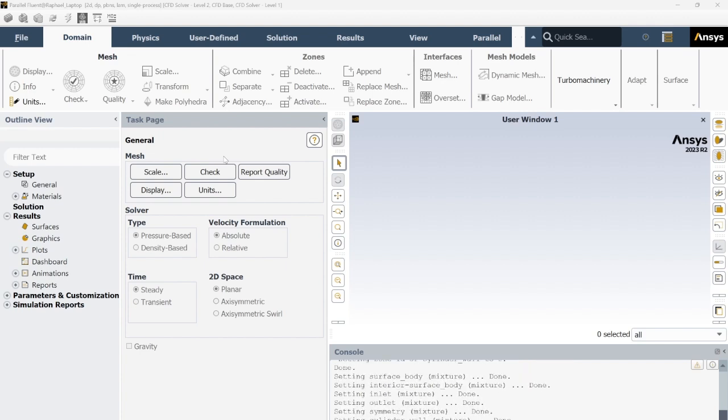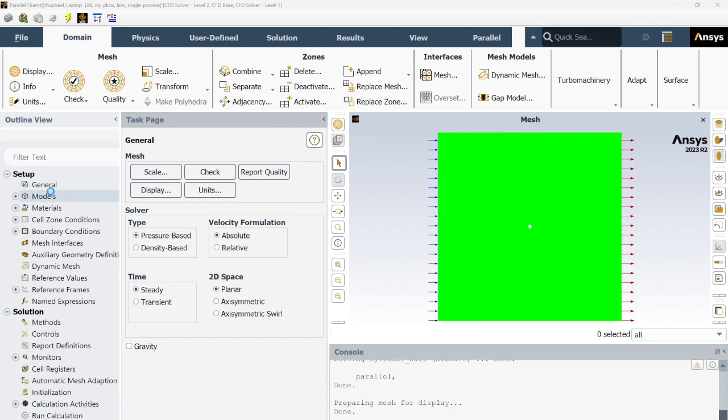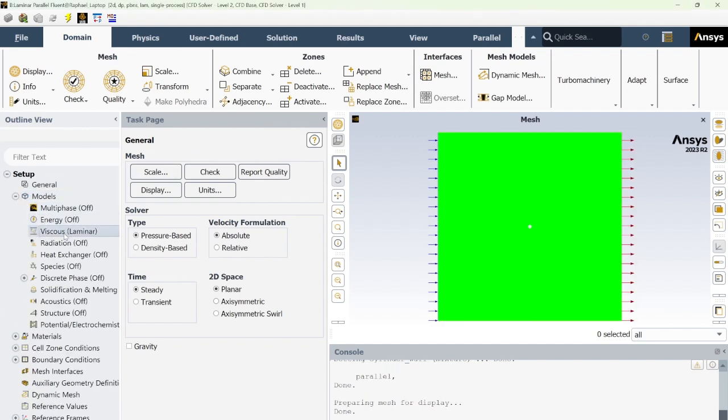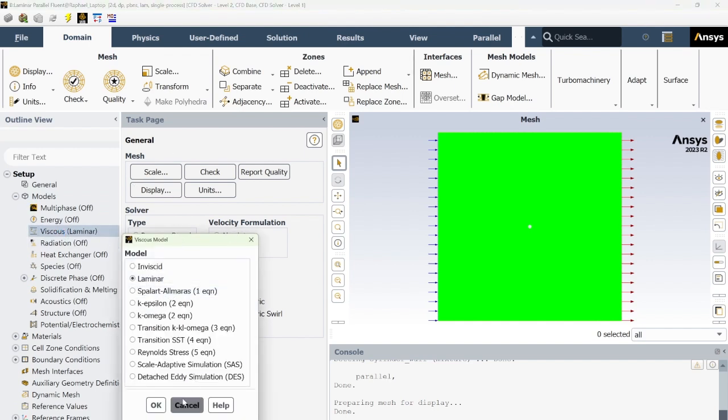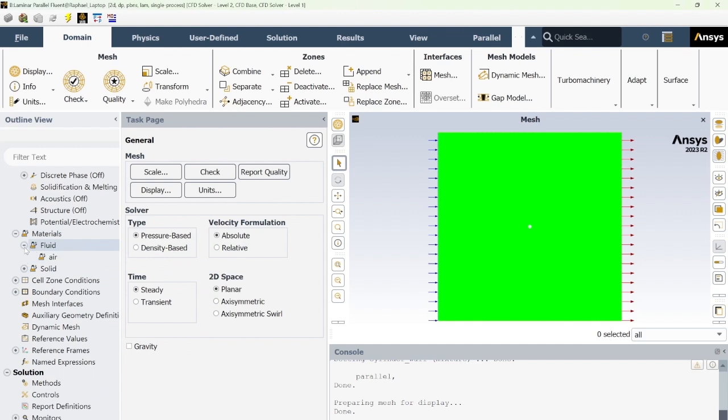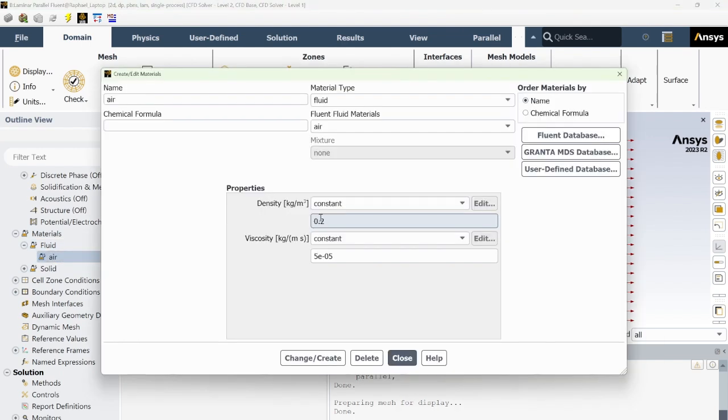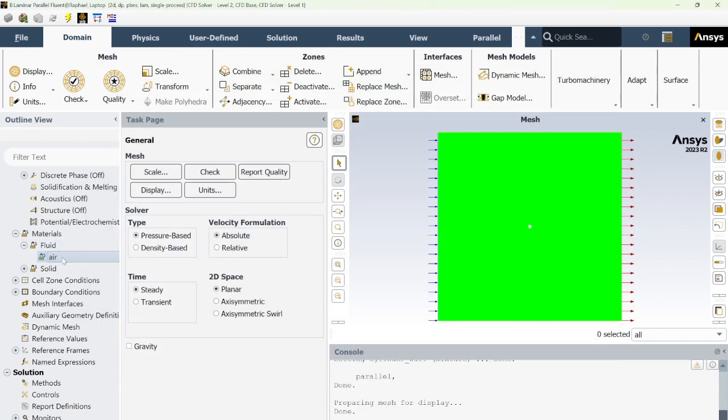So, now that this is finishing up loading, we're going to see here we changed the model to viscous laminar, which is good. Our materials, well, now we have to input a viscosity, because since it's no longer inviscid, we're going to have viscosity here. And I try to keep the Reynolds number as low as possible while still maintaining some believable data, in general. So I made the density very, very low, which is pretty low for air, and the viscosity pretty high for air, to try to get that Reynolds number down, which I got down to about 400.